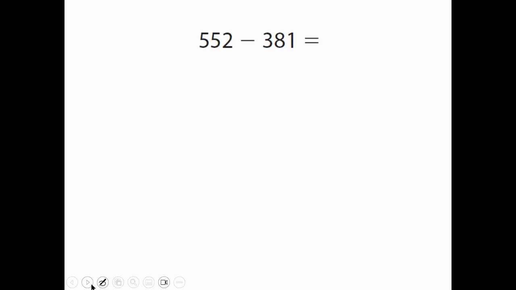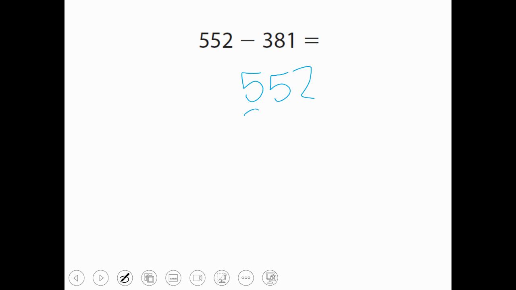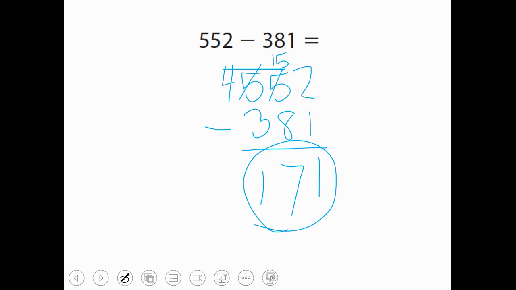All right, so anytime I have a number that is laid out vertically, I'm always going to change it and make it where I line up my place value, because it's easy for me to see if I make a mistake. So here, 2 minus 1 is going to give me 1, but I can't do 5 minus 8. I'm going to have to borrow from the 5, make it a 4. Remember, I'm borrowing 1, but I'm bringing it over as 10. So my 5 becomes a 15. 15 minus 8 is 7. 4 minus 3 is 1. So my answer is 171.